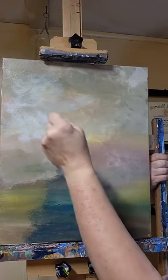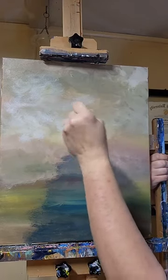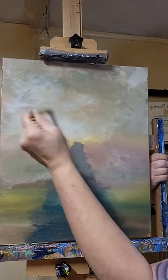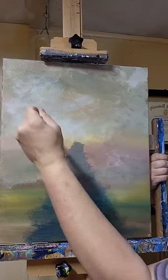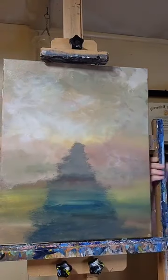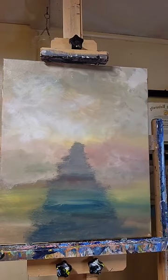So notice I started in the center, because that's our brightest spot right above our path, and I am just going around. Now I'm pressing harder to soften this out and to spread it out even more. If you notice that little bit of white paint, I covered that whole area.